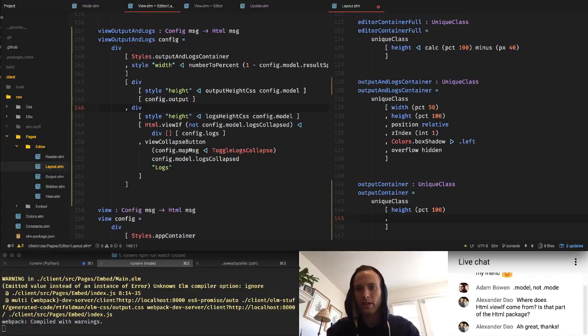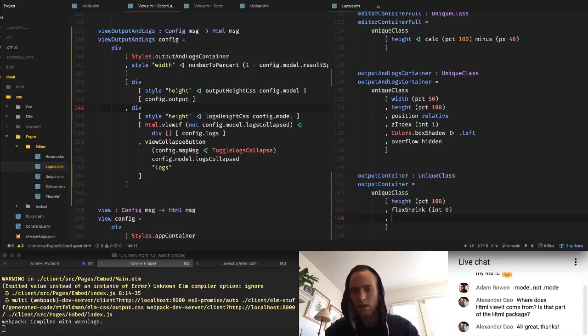We also want it to have a flex shrink of 0. Actually, that's not true. We don't want it to have a flex shrink of 0. We want it to be 1. We want the collapsed thing to retain its height in a flexbox scenario.